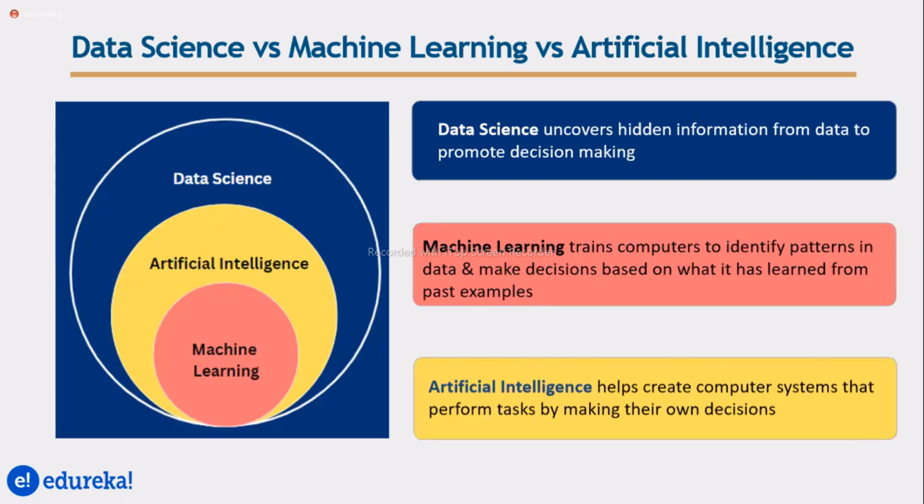Alexa, Siri, then there is Sophia, the humanoid, right? All of these are able to make your life easier. When you ask Alexa, turn on the laptop, sorry, turn on the light, it will just turn on the light. It won't ask you any other questions. It will simply turn on your light, right? If you tell it to play music, it will play the music, right? So they are making their own decisions, but you are prompting those decisions on them, right? You are prompting the questions to them and they are making their decisions on their own, right?